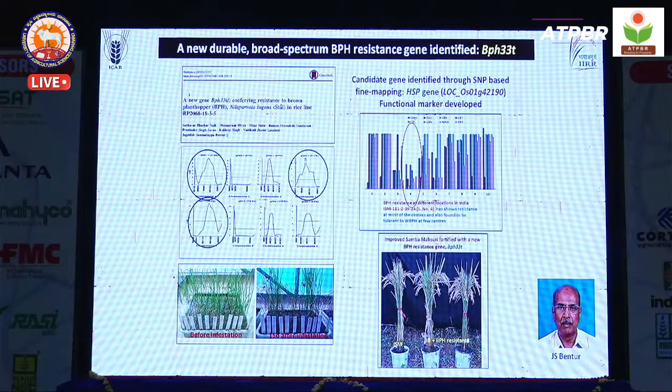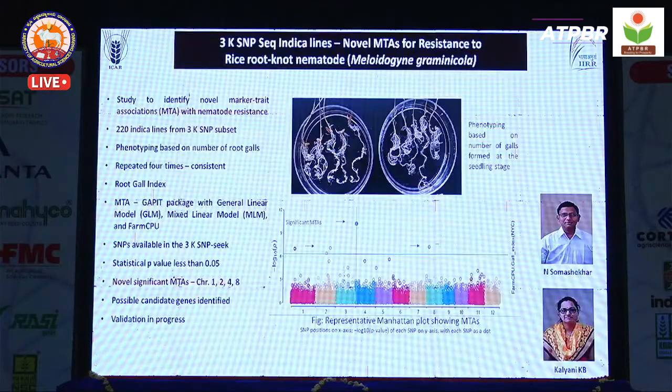And we are in the final stage of varietal development with this new gene. One important power: we have been talking about biparental cross-derived mapping populations. Another popular methodology is called association mapping, wherein historical populations or crossbred developed populations, larger in size, around hundreds or thousands, are generally used for trait mapping, phenotyping, and then validation.